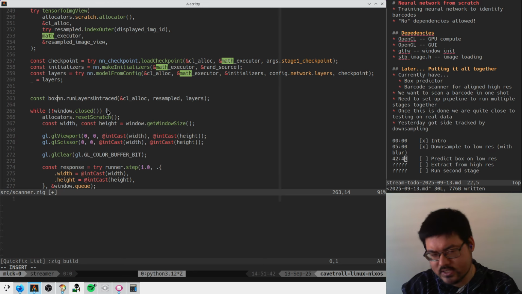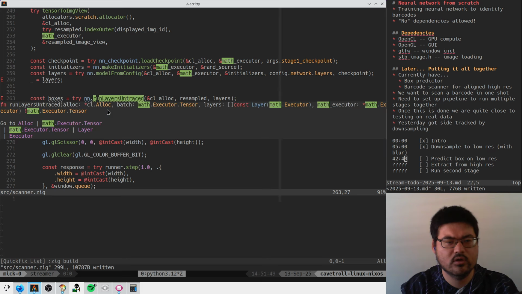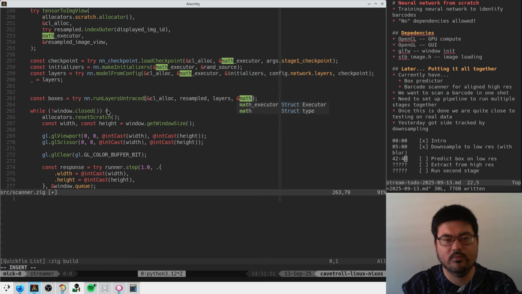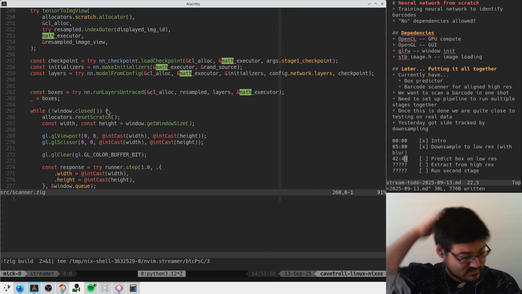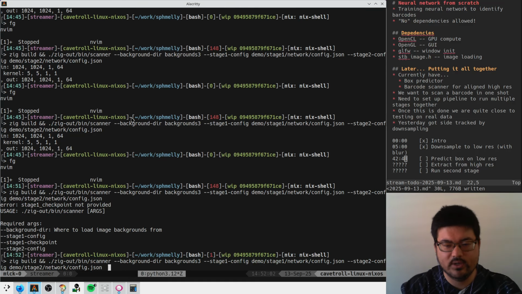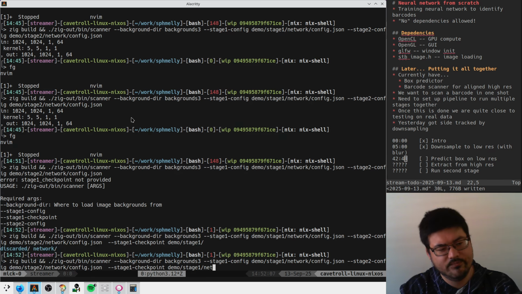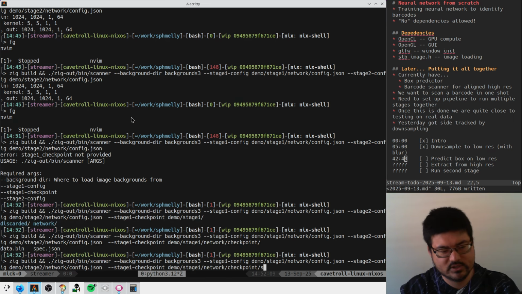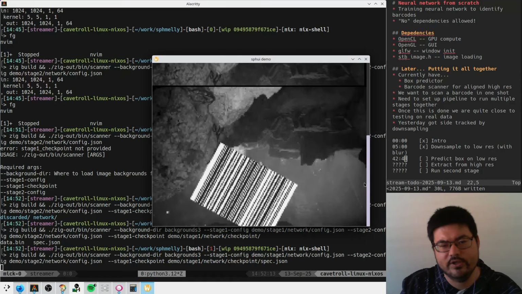And this is boxes, I guess? Let's just see if that runs. Compiles, does it run? So we need our stage 1 checkpoint, which comes from demo, stage 1, network, checkpoint, spec. Okay, there we go. That's a good sign, it runs.